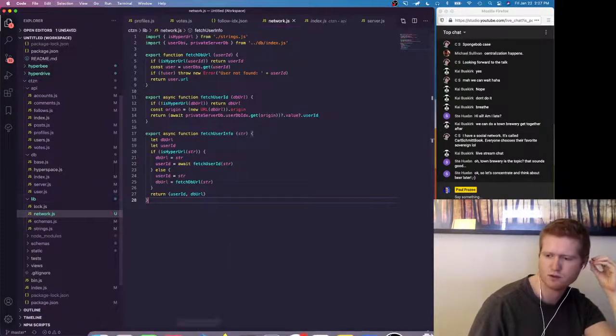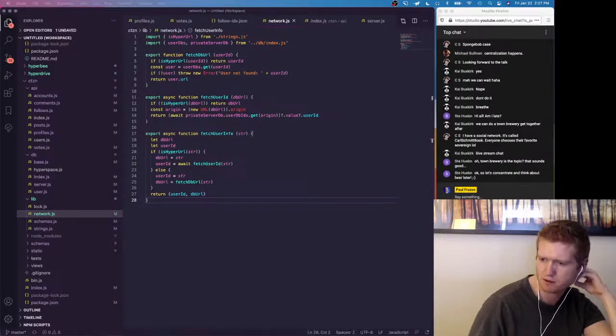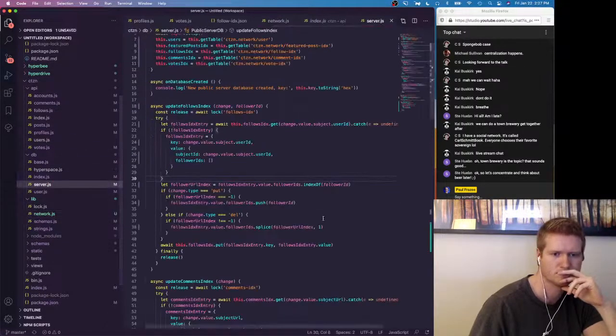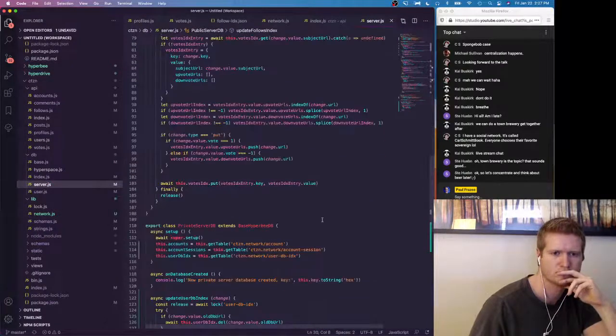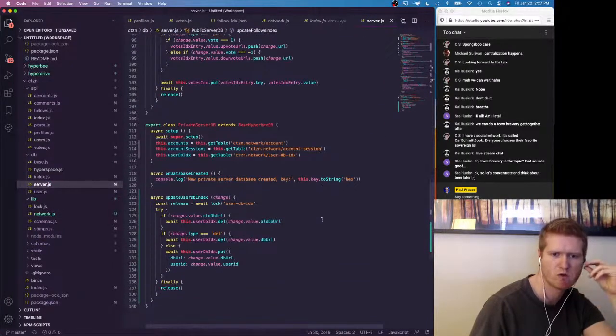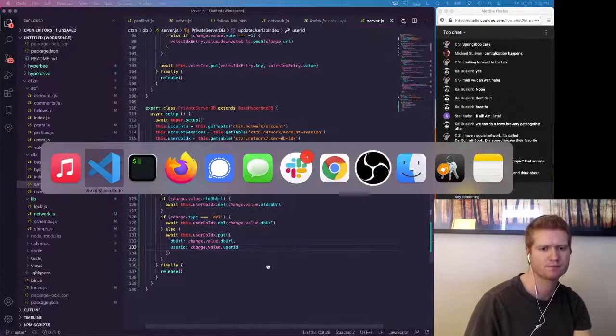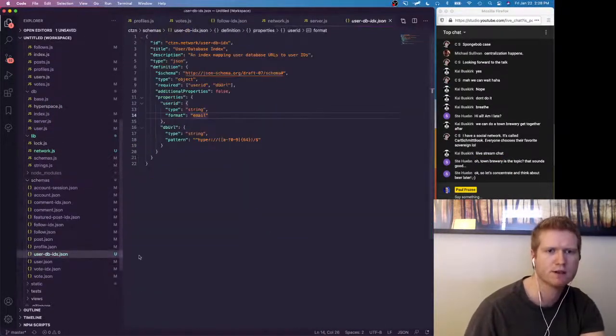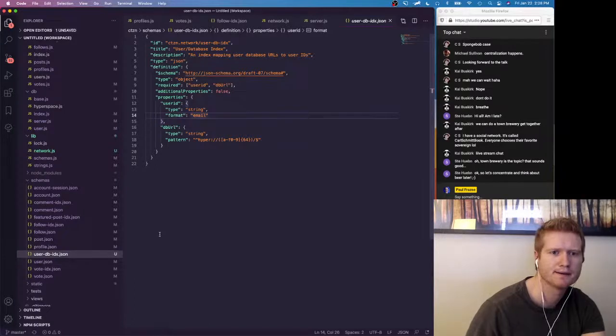Update user DB index is wrong. I need to update. Change my music real quick. All right, let's see here. Let's take a look at our schema real quick, make sure that's defined correctly. Looks right.